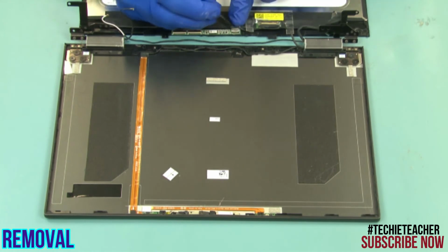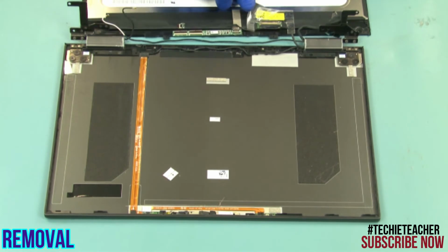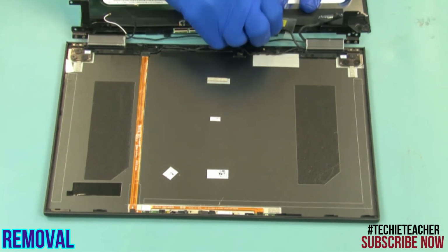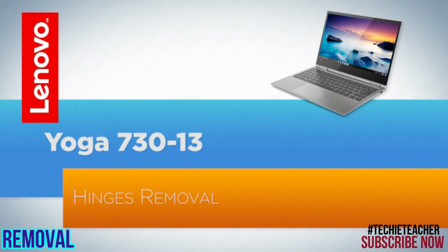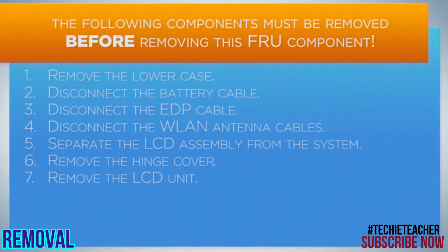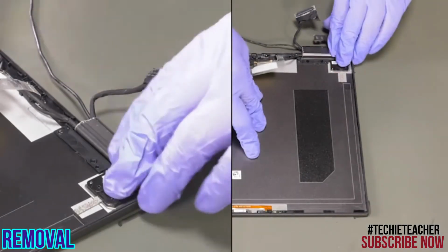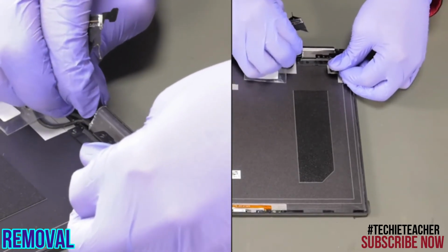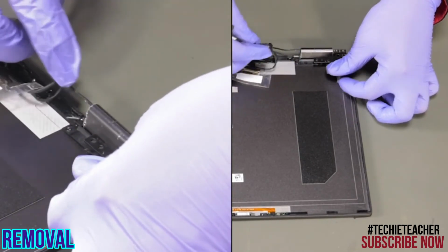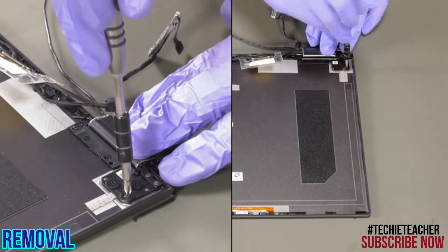Disconnect the video and touch cables. Release the cable from the hinge. Remove 3 screws.